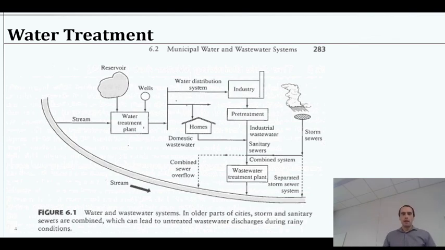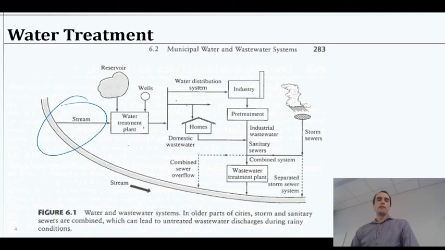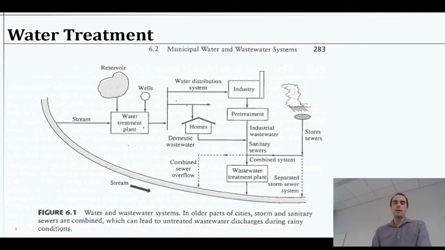So anyway, where we're going to get our water, essentially we can think of three different ways. Some surface water from a stream or a reservoir, so that's two of the ways, and then some sort of groundwater. We're not going to talk too much about desalination, but you could add that as maybe a fourth, or consider that perhaps an alternate surface here. From there, we have the water treatment system, the water treatment plant. It's mostly what we're going to talk about in the next section and a half, basically. From there, it's going to be shipped out to industries and individual homes.